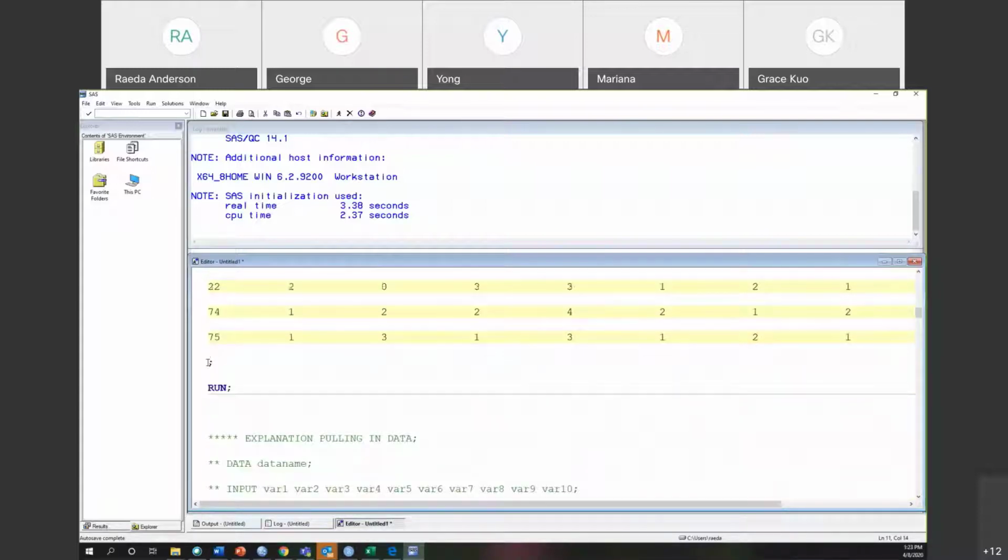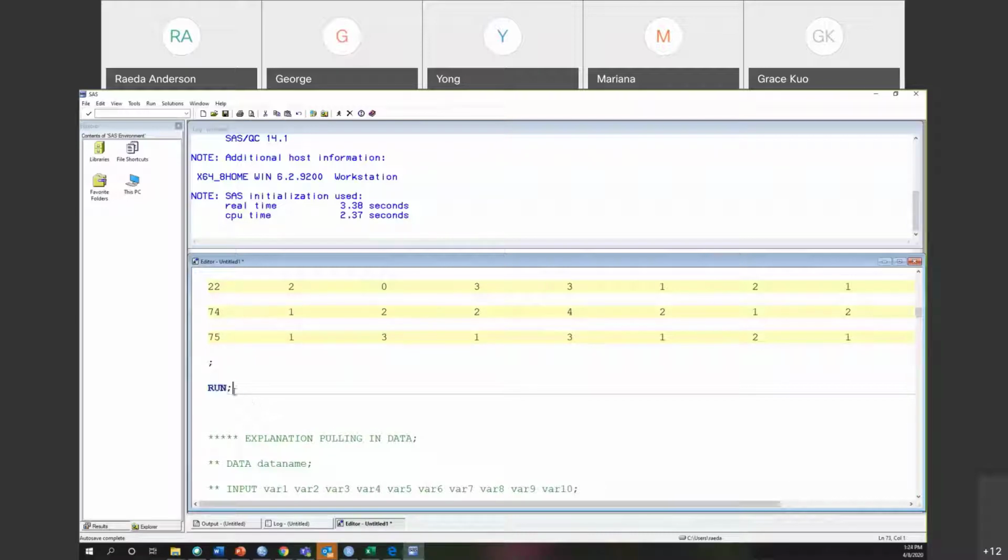And I'm going to scroll to the bottom of that. And you see at the end of the data lines, remember that every time we end a command, it ends with a semicolon. So then we have a semicolon saying this is the end of data lines, and then a run statement. The run statement is really important in SAS. Run statements are put at the end of blocks of code, and it tells SAS to put this whole function together. So it's the closing argument.